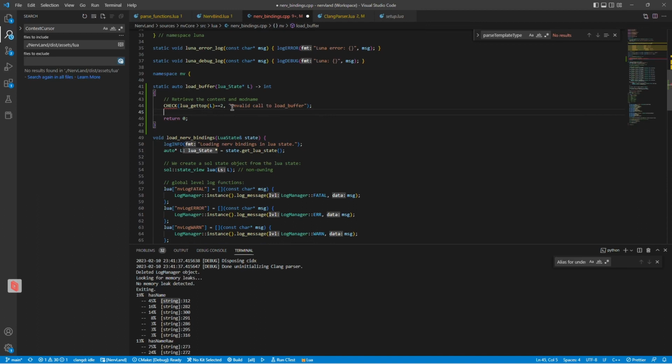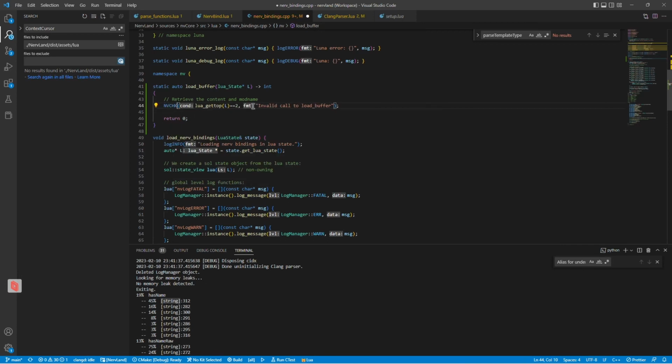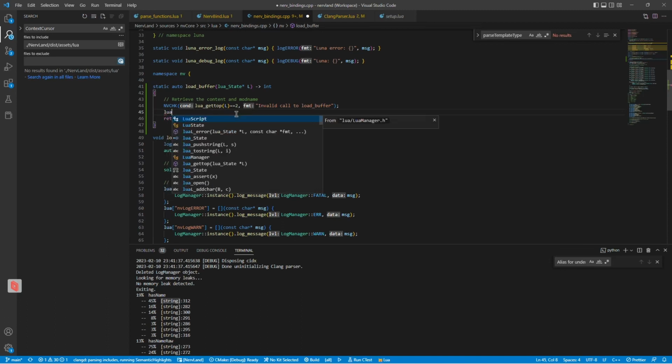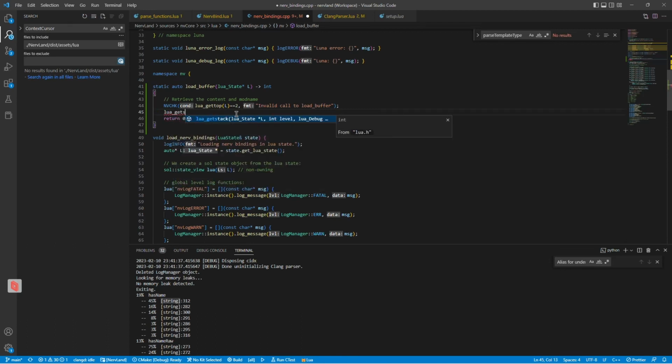Like this. Oh no, it's not check anymore. I keep forgetting this every time. NV check. Okay, and once we have that, we get the first string. I think it should really be just get string. I mean, toString. Come on. L, and that's the first argument, and that's going to be the content.